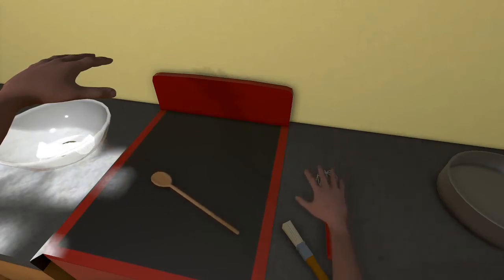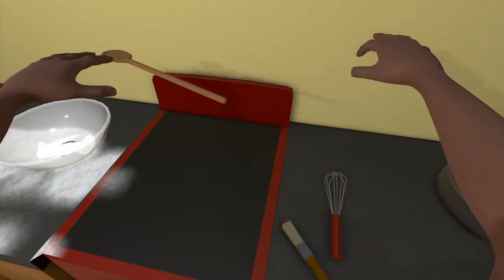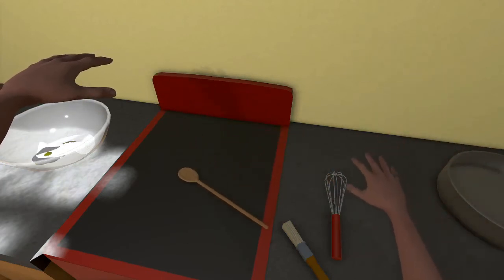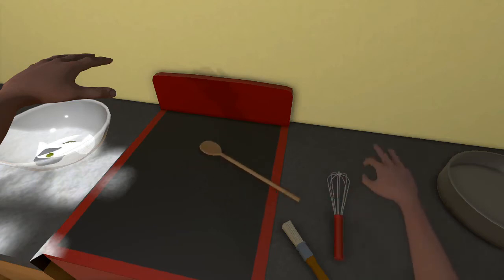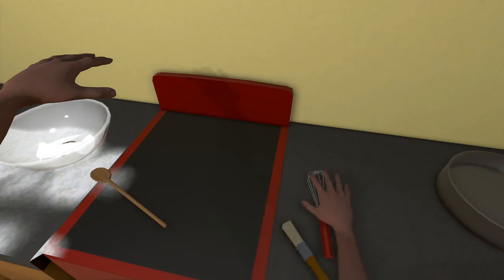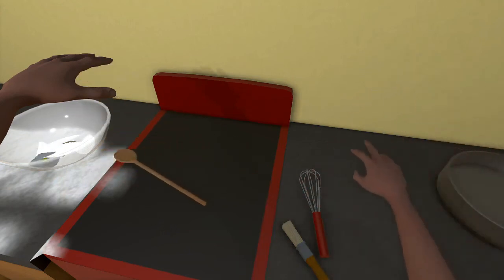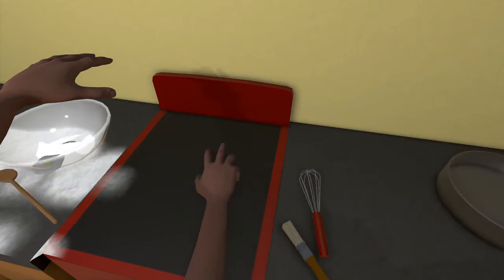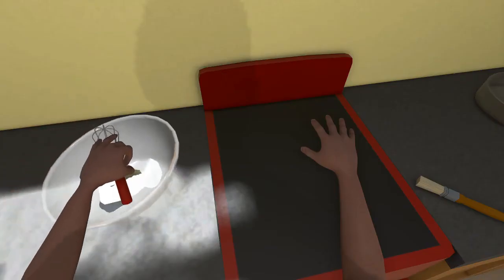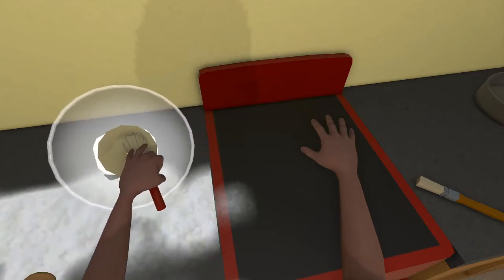What the heck? Ooh. I don't like that. Why am I grabbing this? I don't want that. I want this. I want the whisk. What the heck? Get that out of here. Oh, it's mixing!